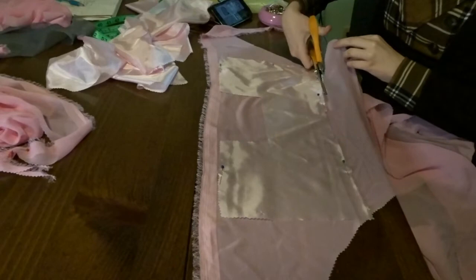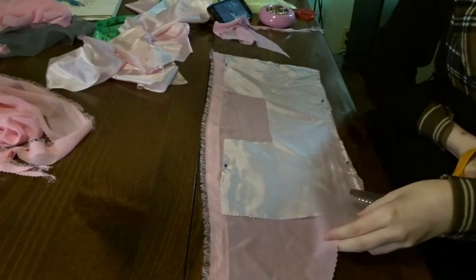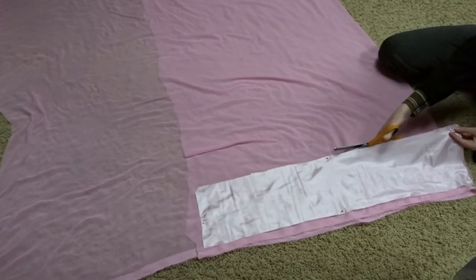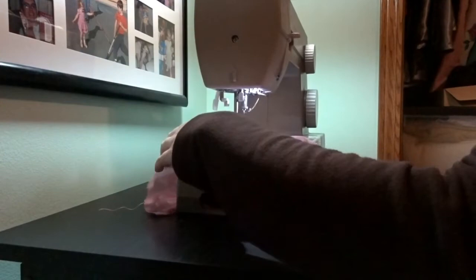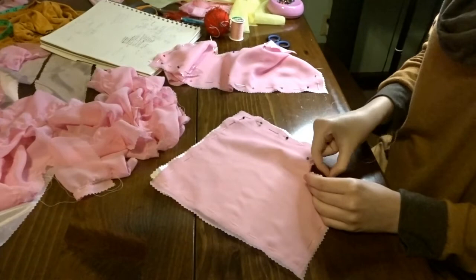Then I cut out a layer of pink chiffon to go on the bodice yoke pieces, that's the top shoulder and neck pieces. The top part isn't ruffly, so it's just 1 flat layer of the chiffon on top of the lining. To make the ruffly rectangles on the bodice, I set the lining pieces on some doubled up pink chiffon and cut it out so the chiffon was a rectangle twice the length of the lining, so that when I gathered it up, it would be ruffly. And I went ahead and gathered the rectangle chiffon pieces. So I hand basted the lining and the chiffon yoke layers together so they wouldn't get messed up in future machine sewing.